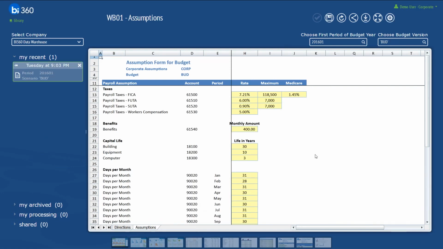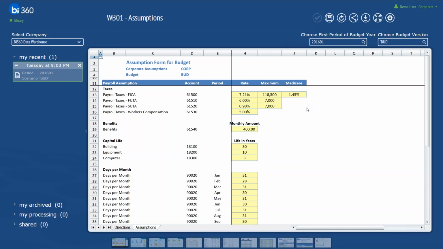I know everybody in Australia, this is very US based, but I know everybody has Medicare in Australia. So if I change this percentage for Medicare, it's going to affect every template that I've asked it to. So this happens to be a global driver, so it'll affect all the templates. But it could affect one template, 10 templates, could be a global driver, it's up to you.